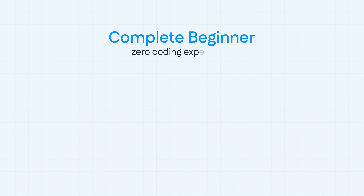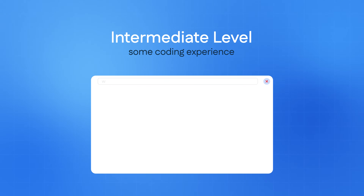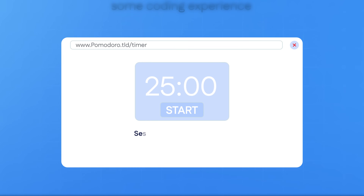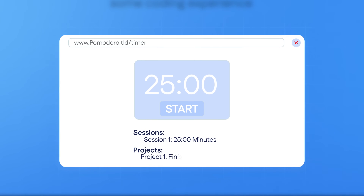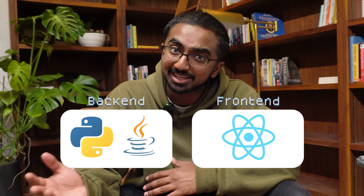If you're a complete beginner that doesn't know how to code, start simple — maybe a calculator in Java or a to-do list in Python. But once you get a little more advanced, try these two projects. One: a full stack web application. Take a Pomodoro timer for example — it helps with project management. You'll need a clean front end that can display timers, sessions, and projects to the user. In the back end, you'll need to create an elaborate structure that can store timers within sessions and sessions within projects. I recommend using ReactJS for the front end and Python or Java for the back end.